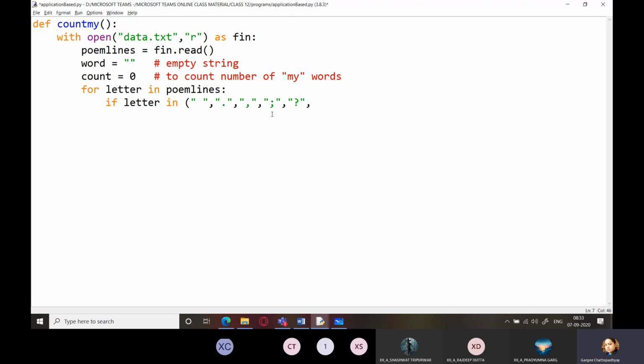As many characters as you want, you can provide here.